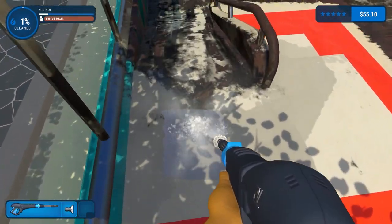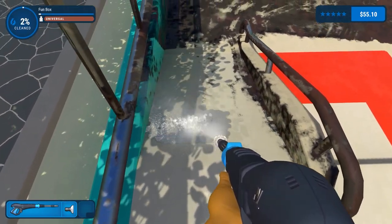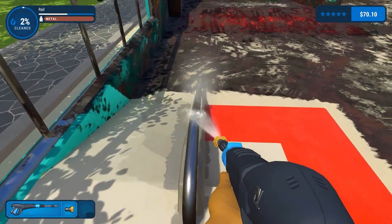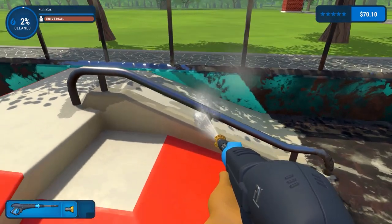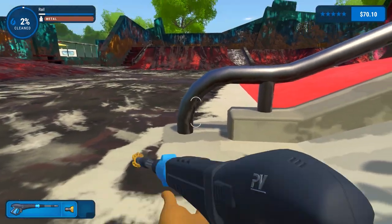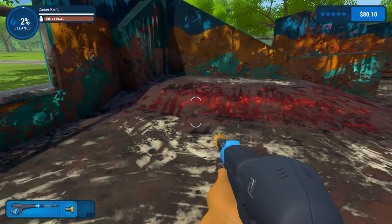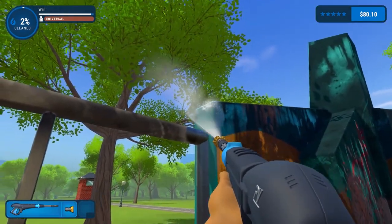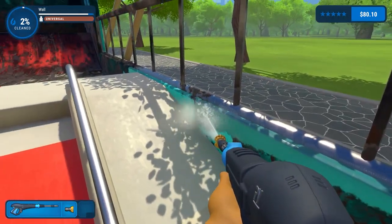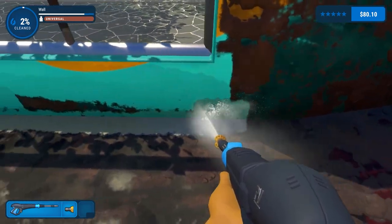Let's stick with this for now, especially on all the flat stuff. I think for some of it we'll have to switch out and go with a more directed approach. There's the fun box done. For the railing we will use the 15 degree. We're attacking from multiple angles here. I think we'll try this - let's see if we can get this railing. Might as well hit this wall while we're here. So the majority of it's been over-sprayed and cleaned. This feels like it's going to be one of the biggest jobs we've ever undertaken, if not the biggest.